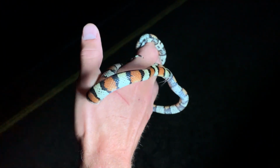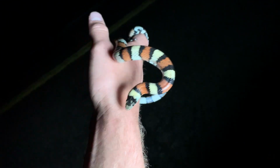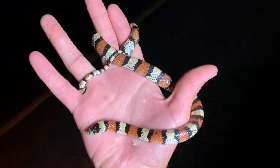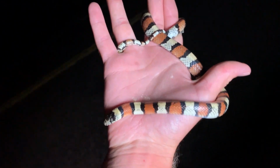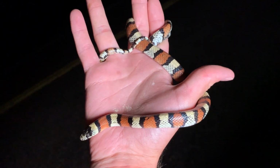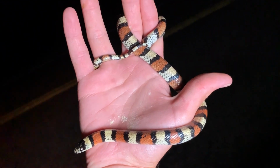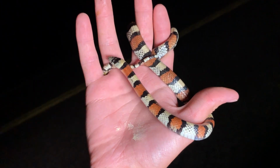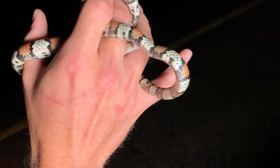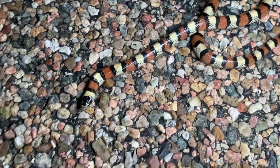As per usual with milks, I'm going to take a bunch of time to photograph this guy. Milks in this county aren't exactly hard, but they're not... Here comes another bite, maybe? They're not exactly hard here, but they're not exactly easy. So I'm super happy to see this guy here. 10 counties. I don't know how many are to go. Probably more than 10. So we're doing pretty good for ourselves tonight. Only 2 snakes, but my favorite snake in the state right here in hand, and my favorite venomous snake in the state. Can't complain about that. So I'm going to take some photos and we'll be right back.